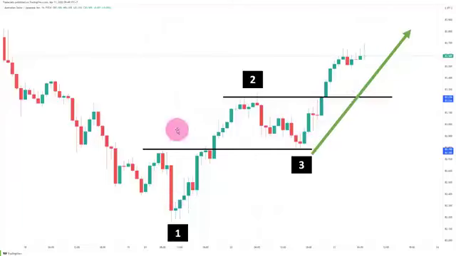So the 1, 2, 3 pattern, where we are breaking above previous highs, is often an indication for a new trend direction. And of course, we could see that the 3 is coming much beyond what we have seen here. And that would then be also a dirty retest or could be a liquidity run. If we get below that, that could mean we are testing a lot of stops as well.